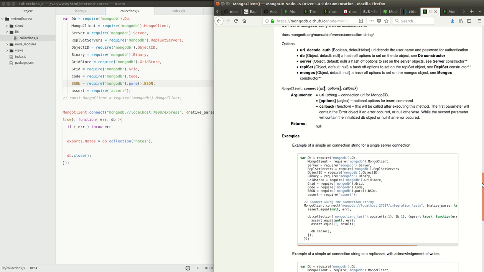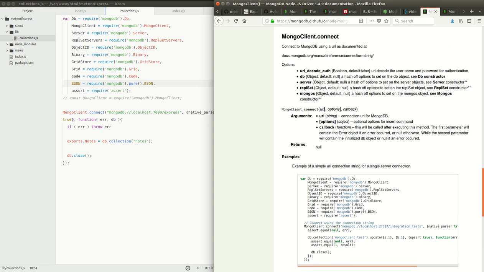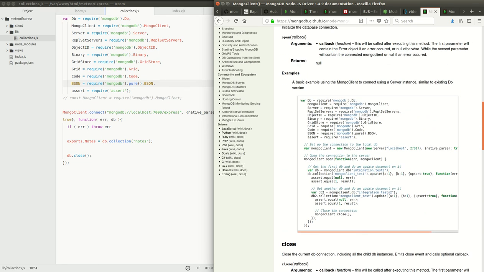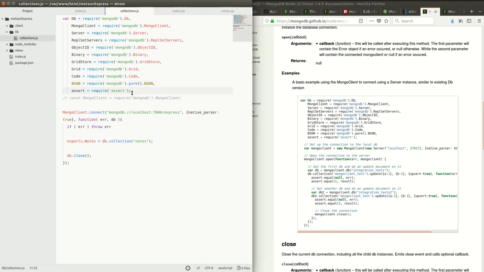Simple URL connection string for a single server connection. I think you get a problem when you have so many abstractions and interfaces. Do I need all of this? Let's just find out what I don't need.